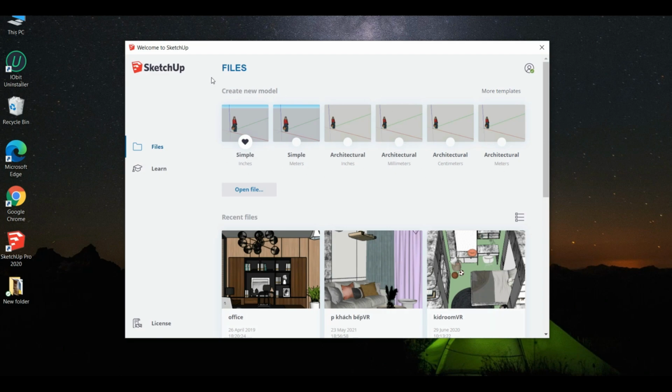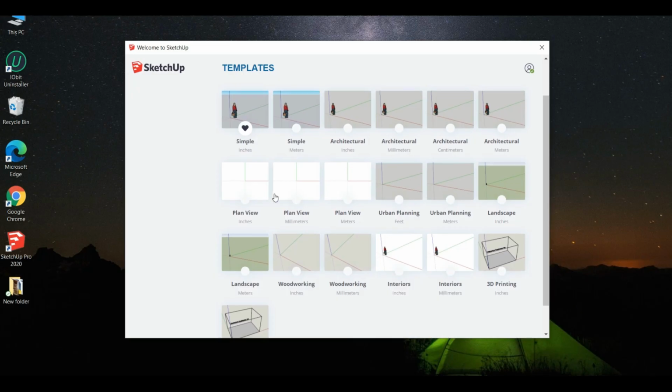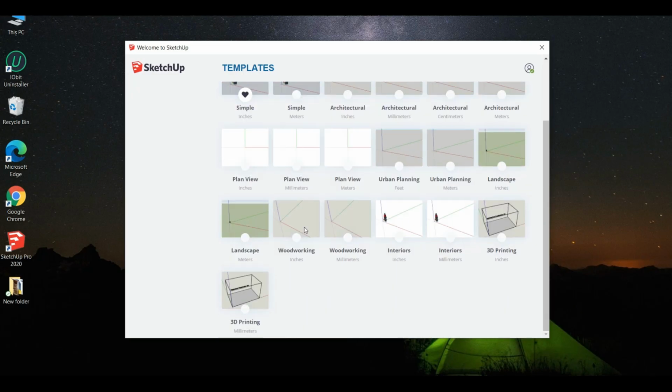So these are some files that I opened recently, and here you can see some templates. Templates basically suggest various dimensions used in various kinds of projects so that we can work in our best suited dimensions. As you can see here, simple inches, simple meters, architectural inches, architectural millimeters, centimeters, meters, and so on.